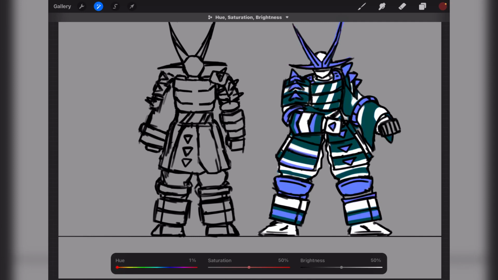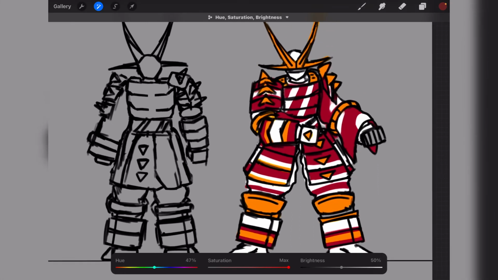Now, the color on this side at 1% compared to at max is pretty much the same. But I really like this 47% around here, and to 44. You can also adjust the saturation, so you know, no saturation is pretty much grayscale, versus super saturation is too much. I try not to go for too saturated because sometimes it makes the character look too saturated and way too vibrant. Now, if this is what you wanted, that's fine. You see it turn that dark red into a lighter red. It's more saturated, so it's more red showing.